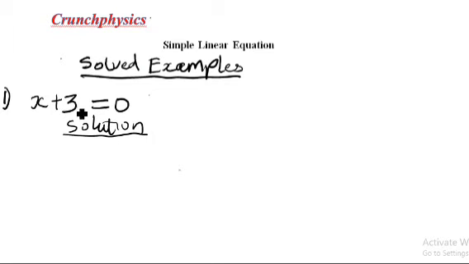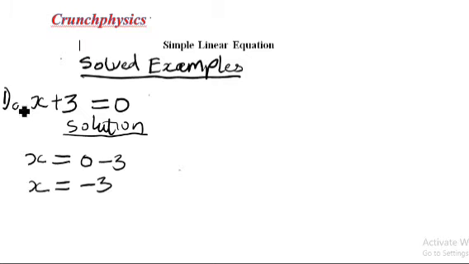This is the simplest form of this equation. Here you have the variable and the constant, and then 0 at the right hand side. This is the left hand side, this is the right hand side. So you transfer the constant to the right hand side. So I'll have x equal 0 minus 3. This plus will change to minus. So x equals minus 3. That's for example 1a.